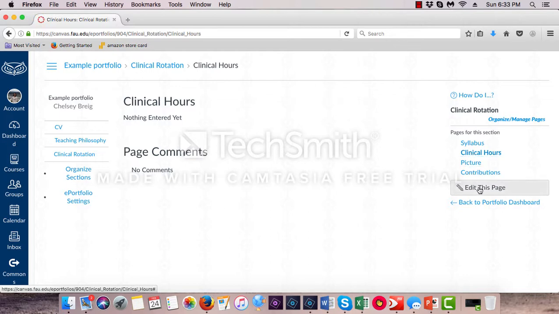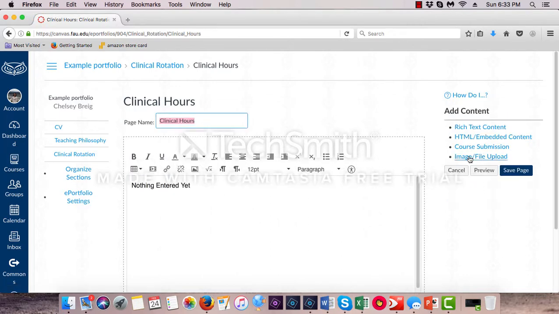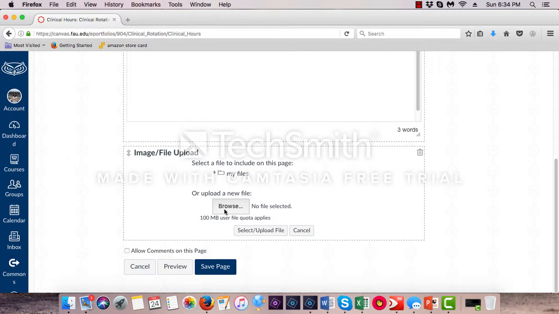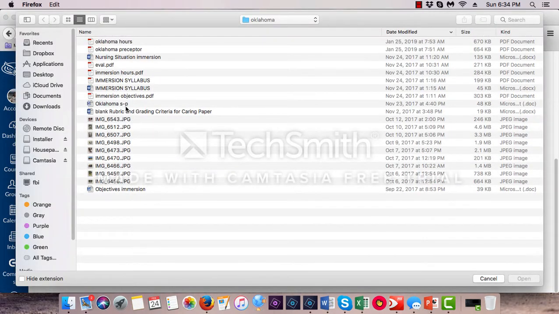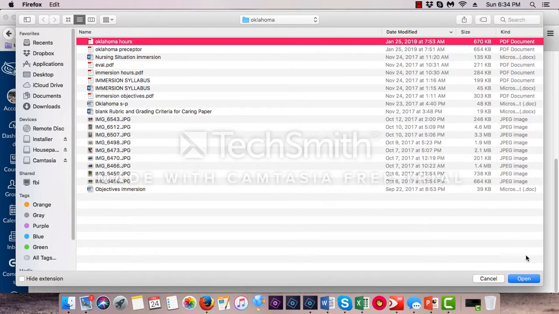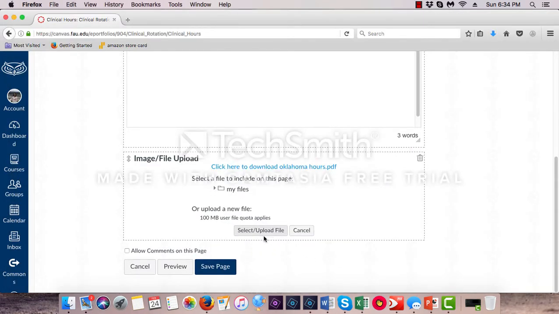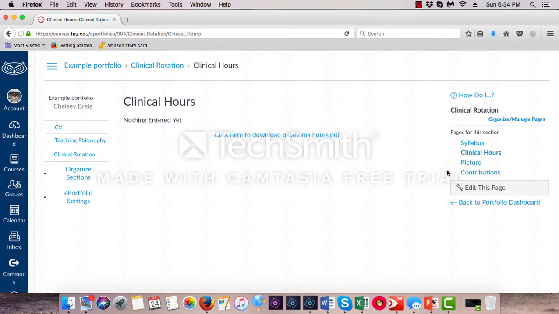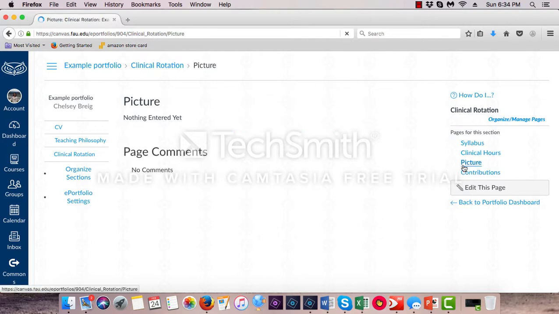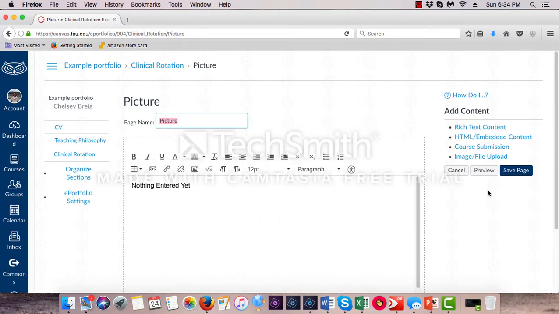This one, it's basically going to be the same. We're going to click edit this page, image or file upload, browse, and I can upload my hours right here. Upload my file, save the page. If I go to a picture, I can now edit this page.